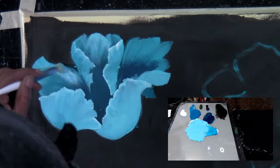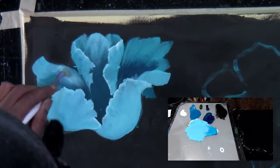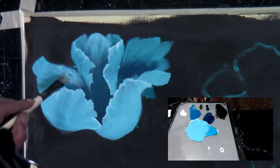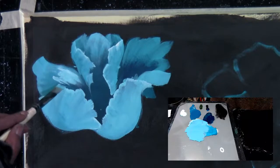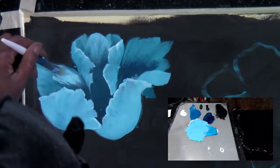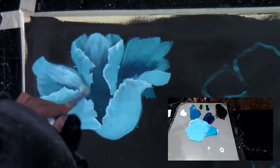And bring it down a little bit. I'll keep working at it there. Put it right up on top. And right here on the bottom, make it disappear on the edges there.